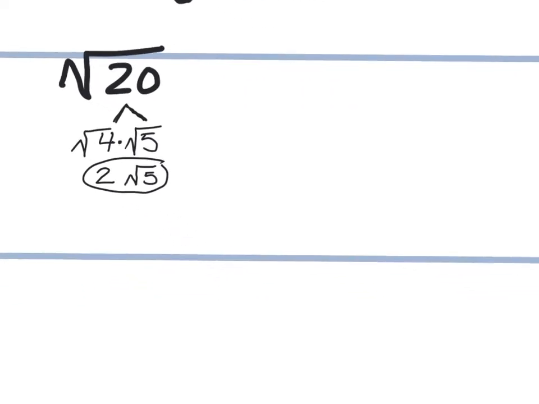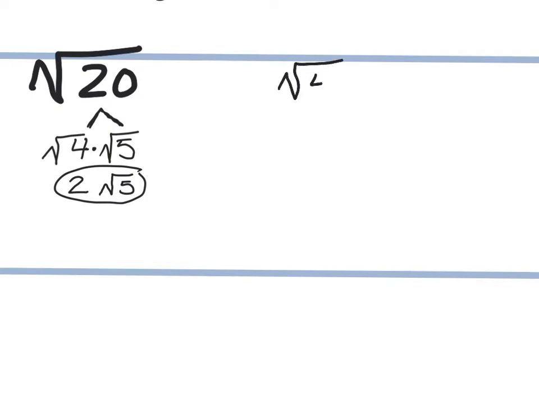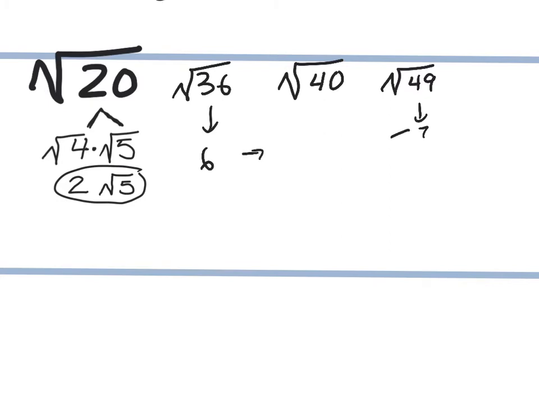But for example, let's look at the square root of 40 for a minute. Let's do one more like that. The square root of 40, I don't know. I do know that the square root of 49 is 7, and I do know that the square root of 36 is 6. So I can't just say it's some number between 6 and 7 and guess. That's a very inaccurate way of doing it. However, I could take that square root of 40 and break it down into two numbers. Now, there's lots of ways of multiplying to make 40, and I'm going to make this recommendation to you. Whatever numbers you pick, make sure that one of them you know the square root of, or else it gets much harder. So give me two numbers you can multiply to make 40 where you know the square root of one of them.